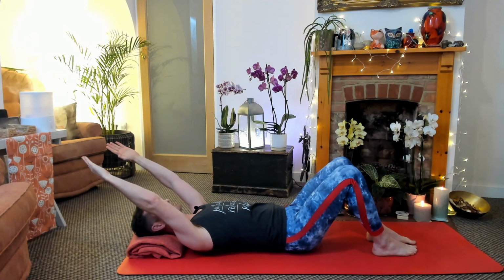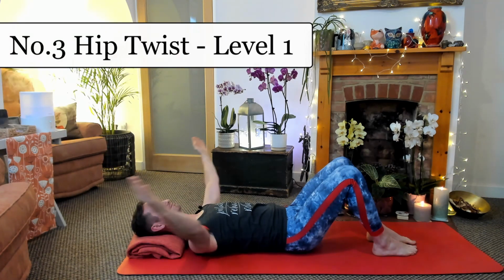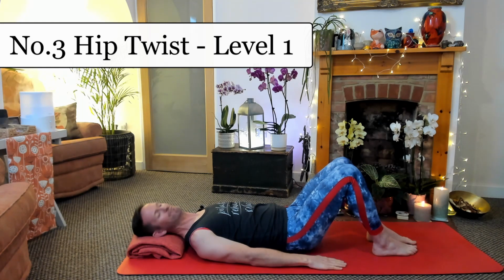So the aim with doing the contraction of our tummy muscles is as we move these other things on our arms and legs, you're actually building up the strength and endurance of those things there. That's good. And then back to the start position again.